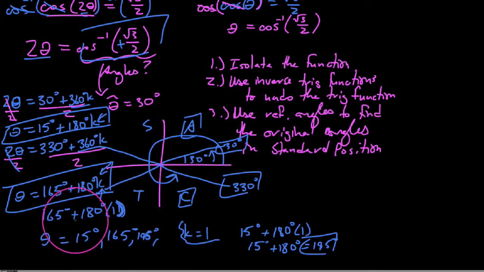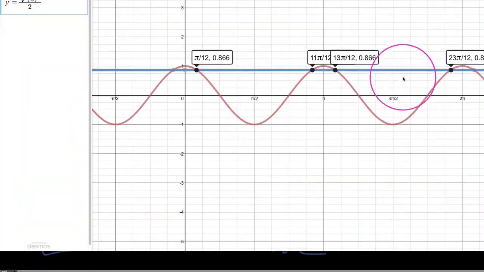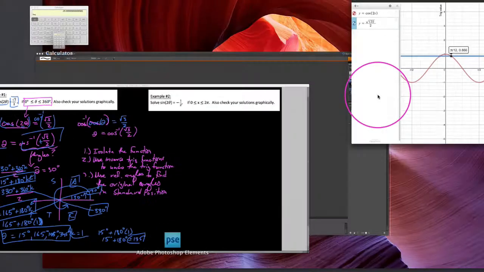So this would really be 345 degrees, 345 degrees. Now I noticed that we did all of these in degrees, but I also say, looking at my graph, this is reasonable because we could say that this is just beyond 180. This is our 195 degree angle where these two graphs are equal. And this is our 345 degree angle right before 360 degrees here.